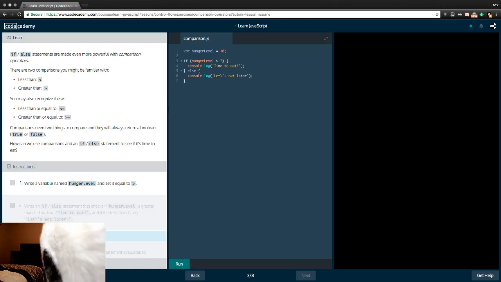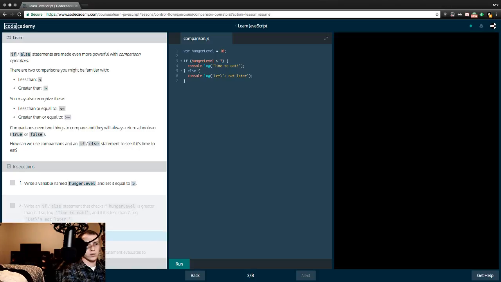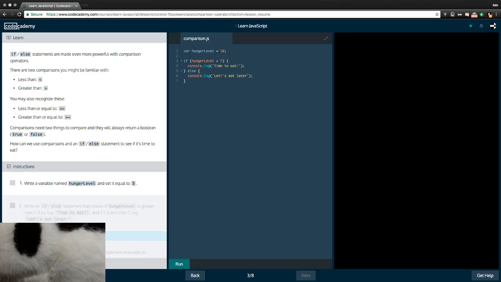Cat, we're going to find out if it's time to eat you if you jump up here again. Please stop touching the mic. No. No. Since you're not totally blocking the screen, I'm going to keep reading. Instructions. 1. Write a variable named hunger level and set it equal to 5.